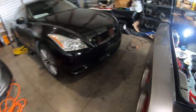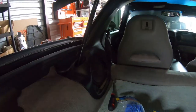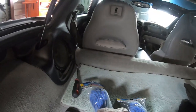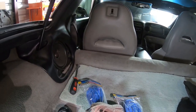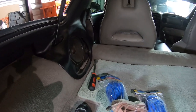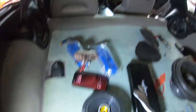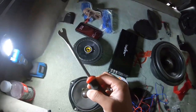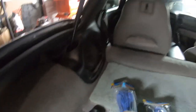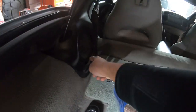And then as far as back here, you just need a little pry tool maybe to get the covers off of your grill. And then on top of that, once you do that, it'll be four screws in there. And the easy way to get these screws out is to use something like this. And it's not screws, there's actually like sockets or bolts, and you can use a socket wrench to get them off. It's a 7mm socket wrench to get those little screws out over here.